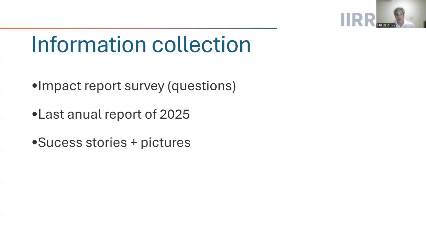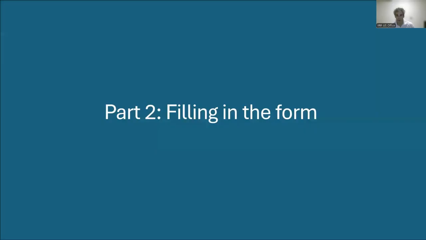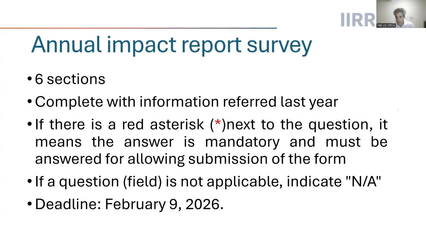Then we are asking for success stories and pictures. That will be another part of the impact report survey. We've got the questions. We are asking for some attachments like the latest annual report, the success stories and pictures. And we are going to jump straight to filling in the form, okay? These are generalities of the form, okay?